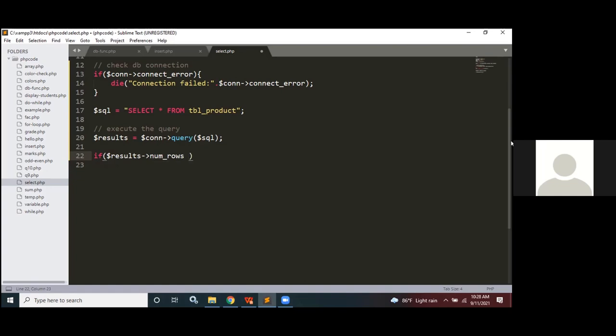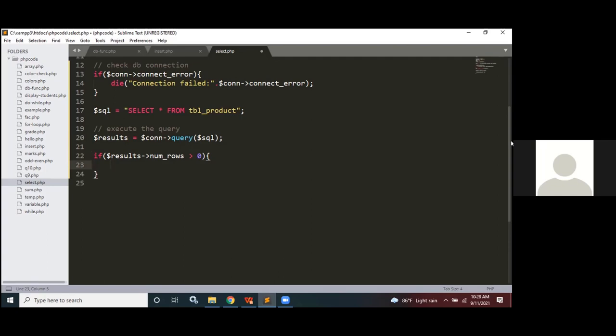We are checking whether there are some number of rows that we have received. So the condition would be $result->num_rows greater than 0. This is going to be our condition. And then if we receive these records, then we can loop through those records.